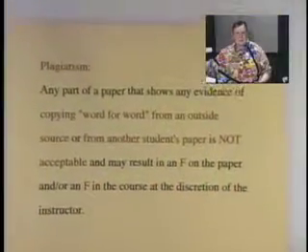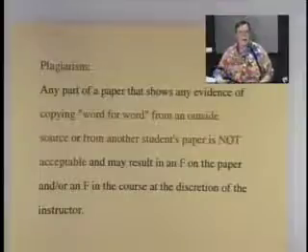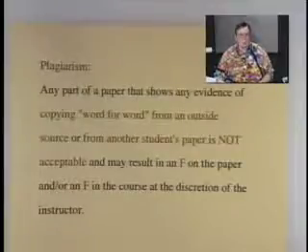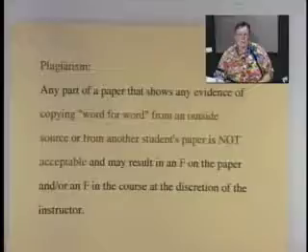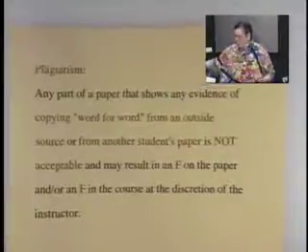One other thing of importance is plagiarism. I'm sure we're not going to have a problem, but this is something I want you to be very much aware of. Any part of a paper at any time that shows evidence of copying word for word from an outside source or from another student's paper is not acceptable. It could earn you an F on the paper and or an F in the course at the discretion of the instructor.